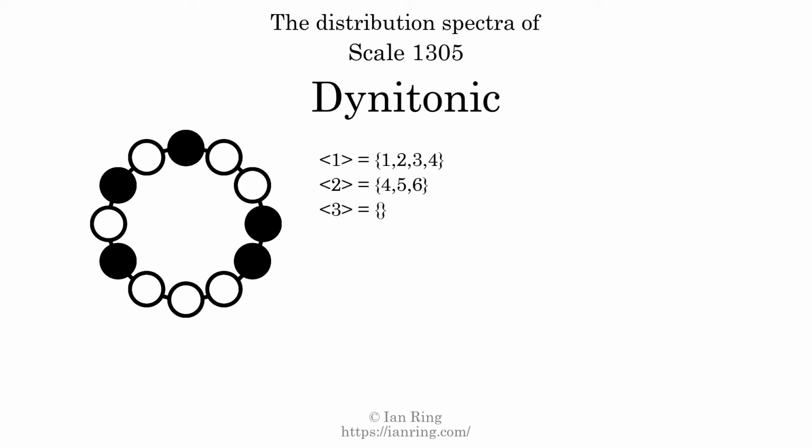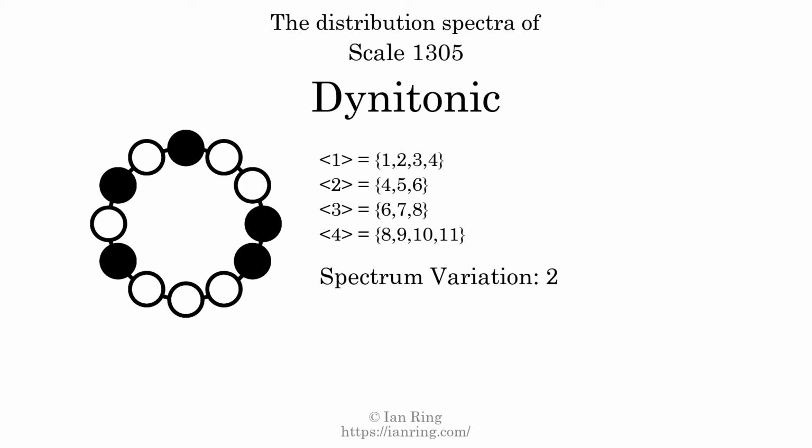The generic interval of 3 scale steps comes in 3 different specific interval sizes: 6 semitones, 7 semitones, and 8 semitones. The spectrum width of this generic interval is 2. And finally, the generic interval of 4 scale steps comes in 4 different specific interval sizes: 8 semitones, 9 semitones, 10 semitones, and 11 semitones. The spectrum width of this generic interval is 3. The spectrum variation is the sum of all the widths.